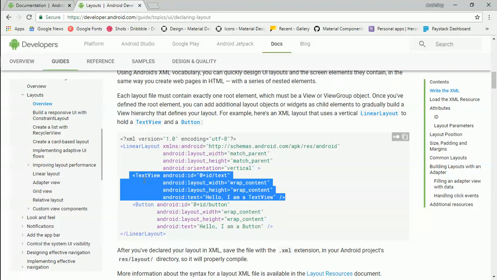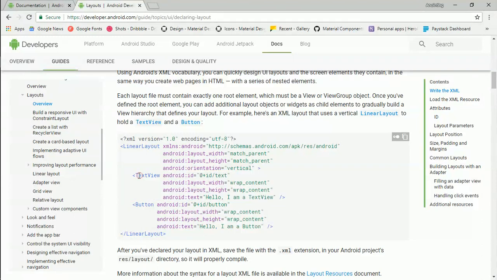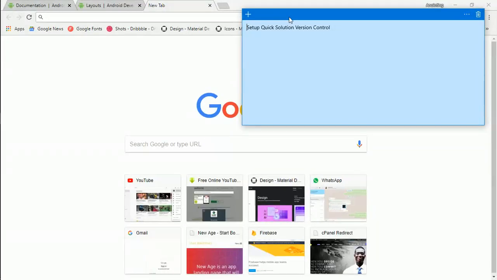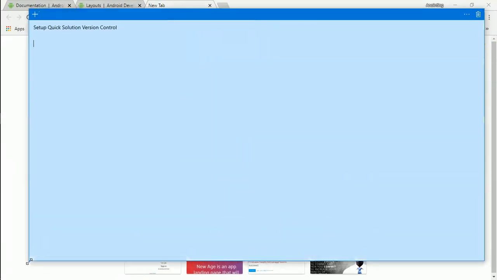And the thing about XML is very close to HTML, just more like the same thing. Works with tags. You can see an opening and closing tag here. Just same thing as HTML. You can close it this way or close it the same way you close your tag in HTML. I'm gonna use my sticky note here, so you can do something like this. So guys, you guys have to watch out in this.